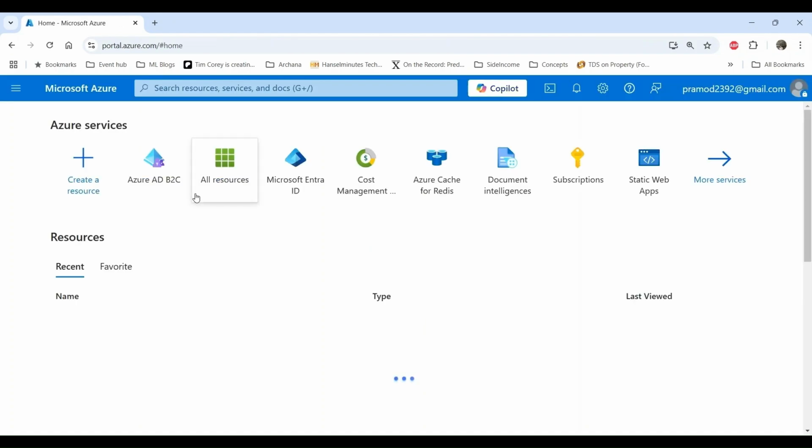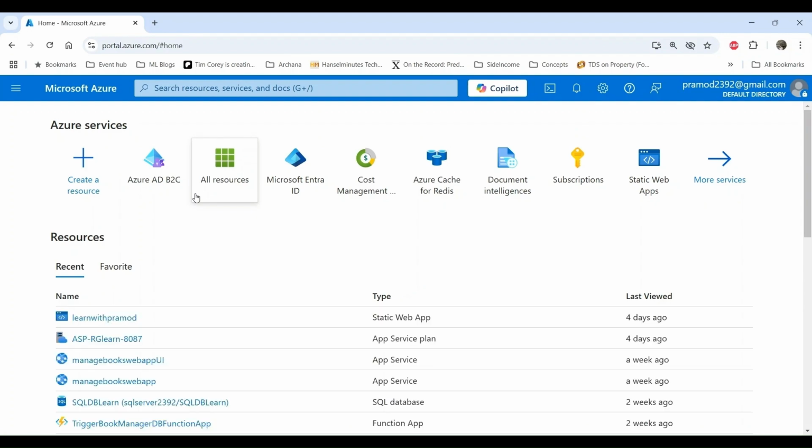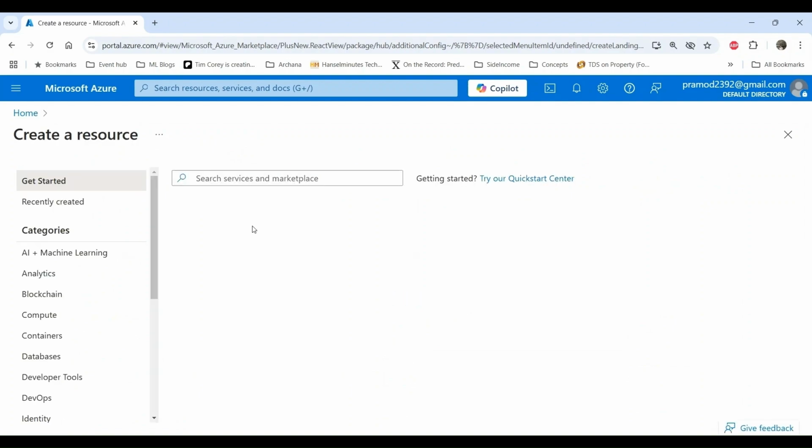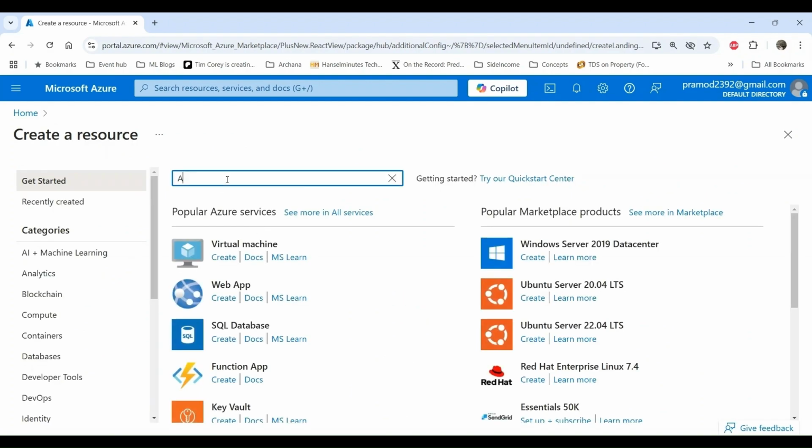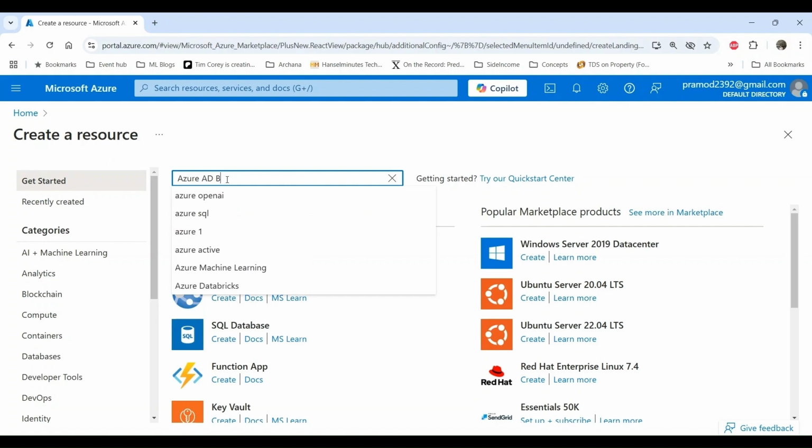Configuring Azure AD B2C authentication and authorization for any application involves multiple steps to be done in the Azure portal. The first step is to create an Azure AD B2C tenant, which represents an organization. So let me create a resource, and here search for Azure AD B2C.